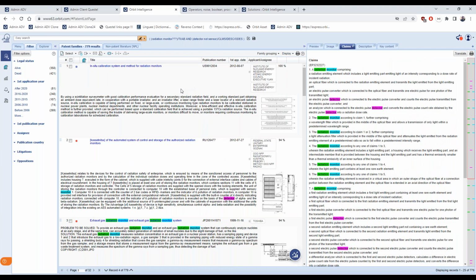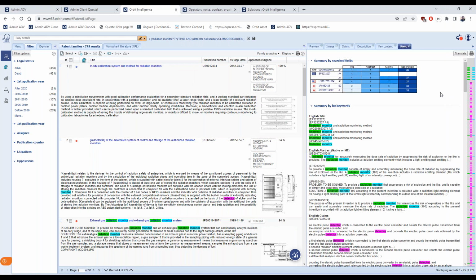Another interesting tool when running keyword searches is a tab called KWIC. This tab can be, of course, added here from the options available. So clicking on the plus, there's the KWIC tab. KWIC means keyword in context. So here, basically the system shows you where the terms have been found, in which section of a text, using a blue range scale. So the less frequent the term has been found, the brighter the blue is, and the more frequent it is, the darker the blue.